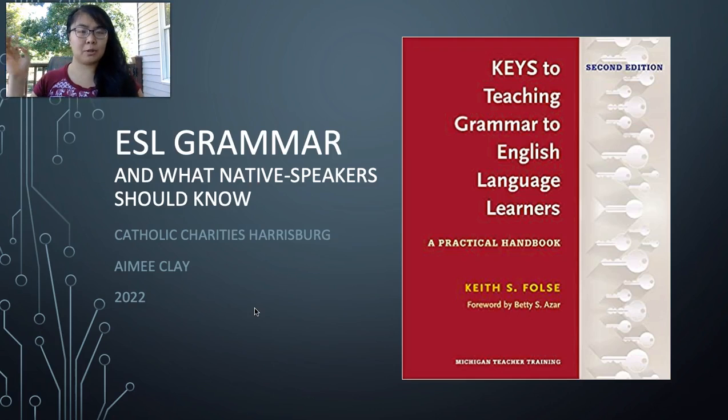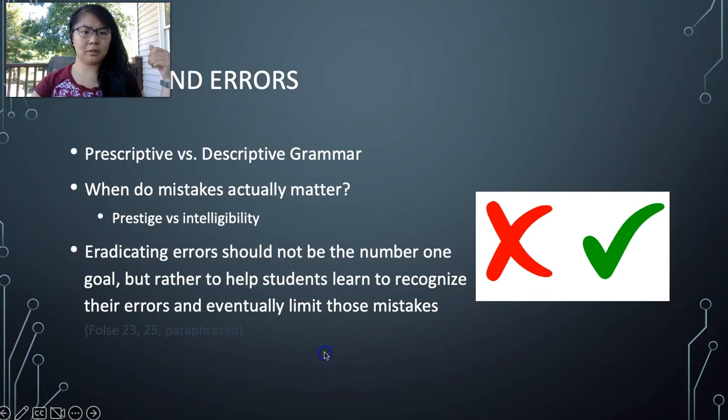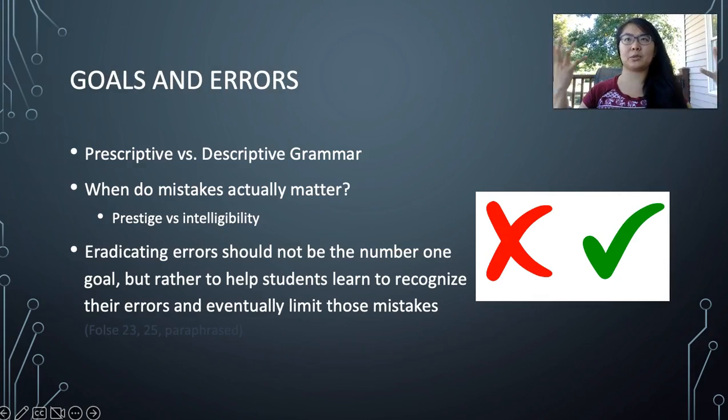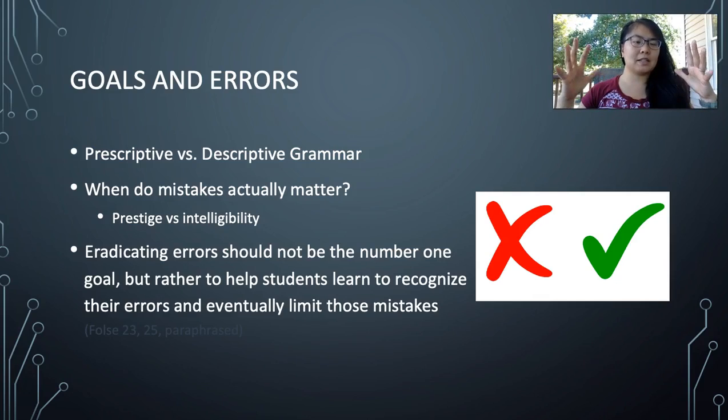It is more of a back burner series, I will admit, just because there are some other lower literacy videos I'm working on, as well as just other roles. So anyway, what I want to go over is just the intro of the book, what's covered in it, and then what else we'll cover in these grammar series. So first, and maybe most importantly, we'll see, just realizing the difference between goals, how students set goals, and then errors that students make. So first is prescriptive versus descriptive grammar.